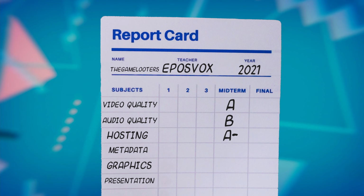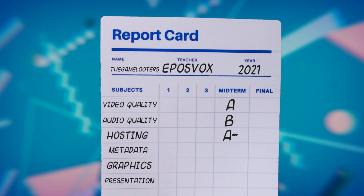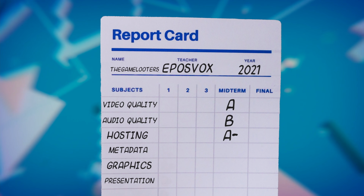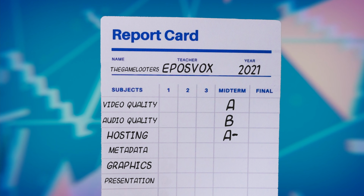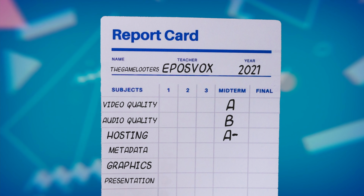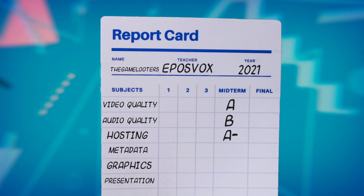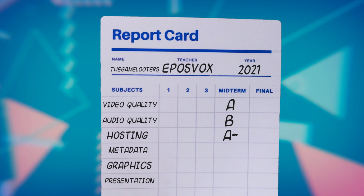In terms of hosting, I'm giving them an A-, and that's because they do a great job overall. They're responding to the chat, they're keeping active. There's 2 of them, they're playing off of each other. The negative being that they didn't change any scenes, and that they don't take a break from the game. Obviously some of this goes to presentation, but their overall hosting is so focused on just playing what they're doing in the game that there's not a lot of hosting spent on stopping and talking with chat or more personal interactions, as I would say it. But overall, they're doing a great job there.